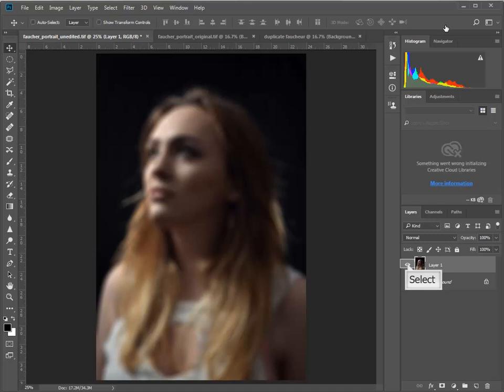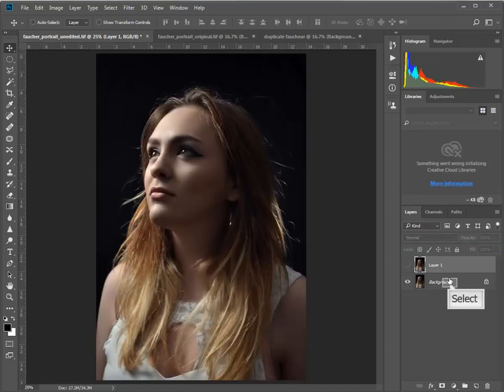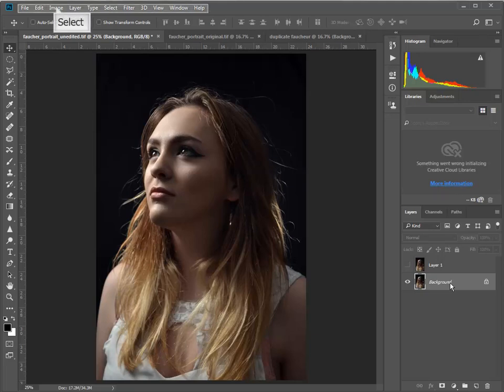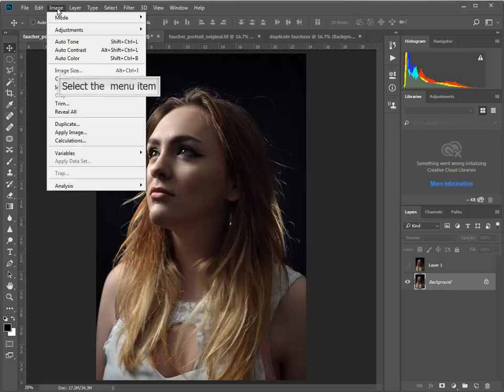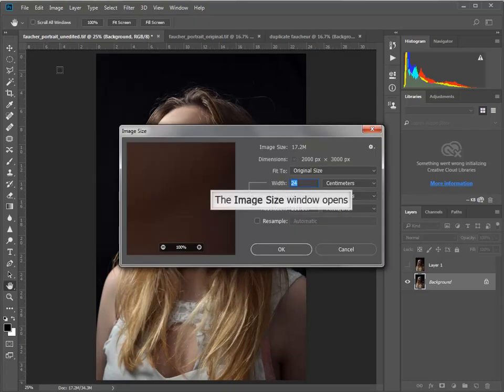Okay, I'm going to hide this top blurred layer by clicking on the eye icon, and I'm going to select my background layer. Now the next thing is we've got to lay these polka dot selections in a nice geometric, regimented format. So we're going to use rulers to do this, which I will talk about in a sec. But firstly, I'm going to bring up the image size, and I'll explain what we're doing here.